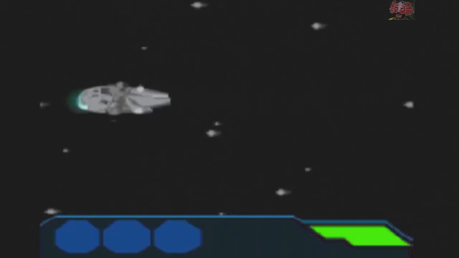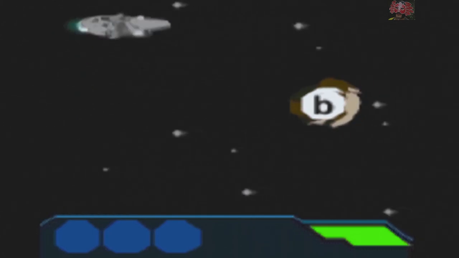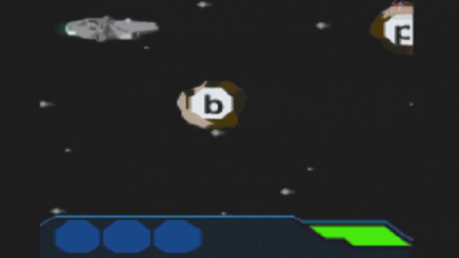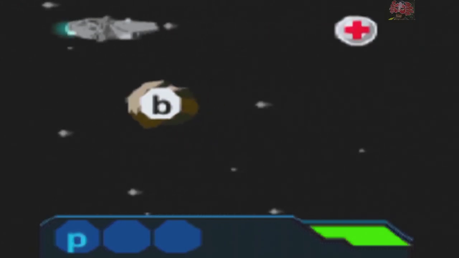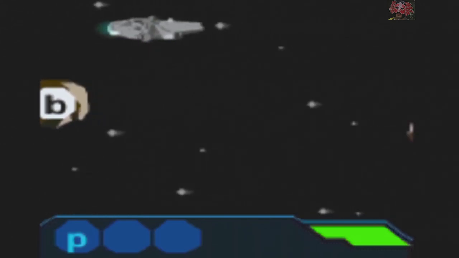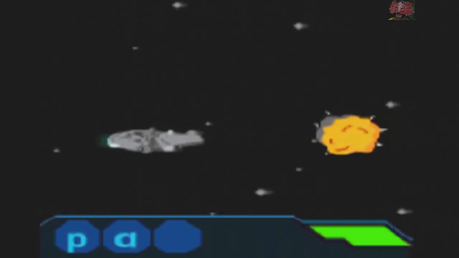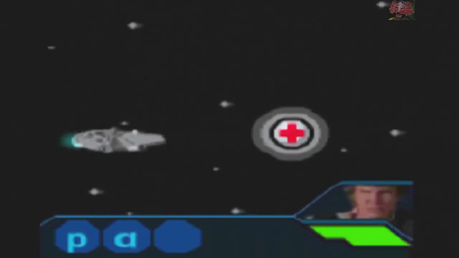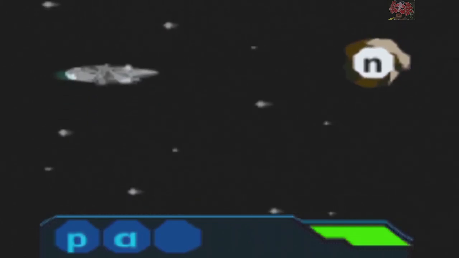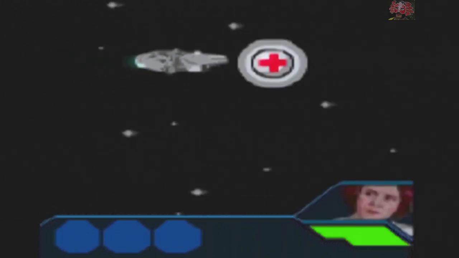All right, looks like we're off and away. There we go. The letters to spell the word pan. It starts with the letter P. The ship is very responsive. I'm a fan straight away of the Millennium Falcon's maneuverability. Got him. Fly your ship over the power-up to collect it. Continue to spell the word pan. A. Right on target. I don't know why I need help after every letter. There we go. N. Pan. Our mission is almost complete.